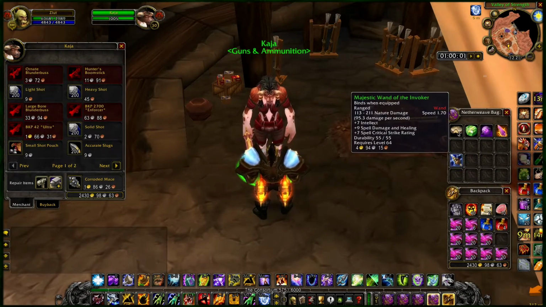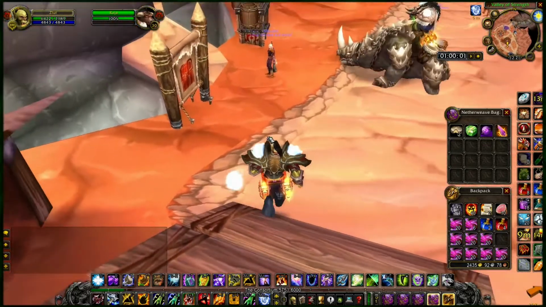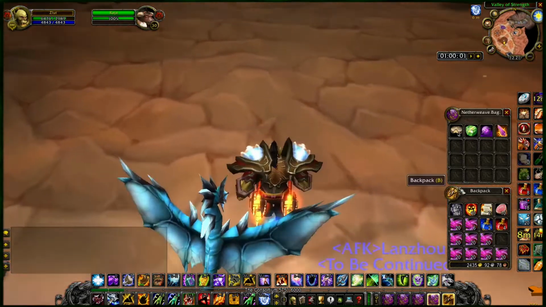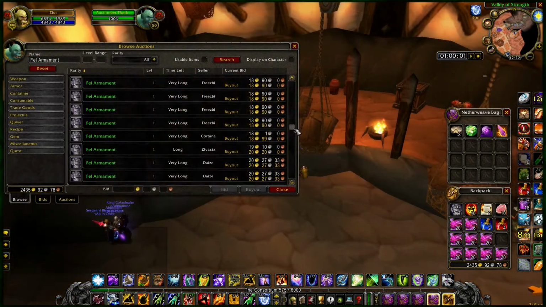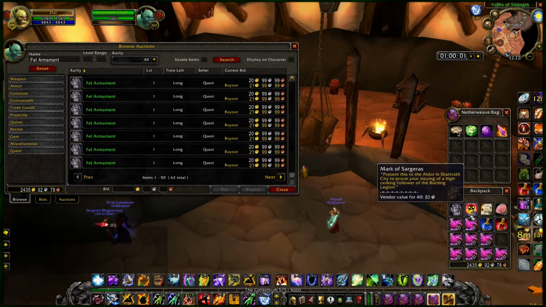We sold 5 items to the vendor worth 12 gold. Now remember, always sell the good items on the AH. That wand I got could sell for easily 15 to 20 gold for the newcomers, if not more. We got 4 fell armaments worth 18 to 24 gold at the moment, but we will go for the least, 18 gold, sometimes it may be lower.